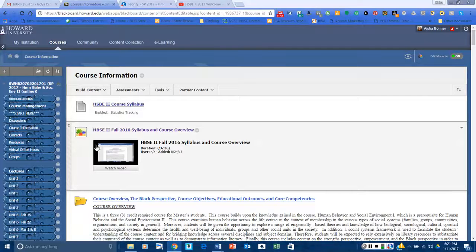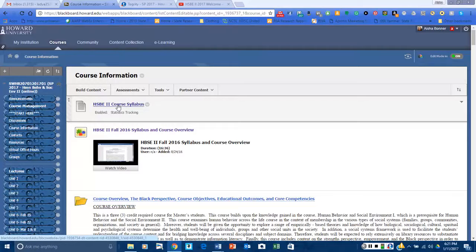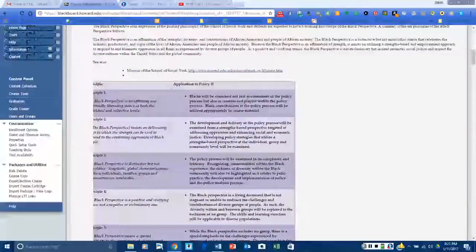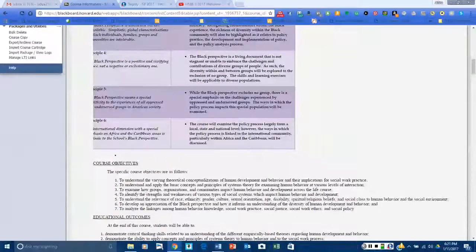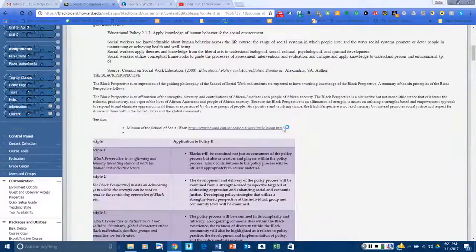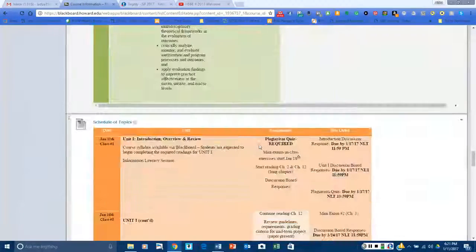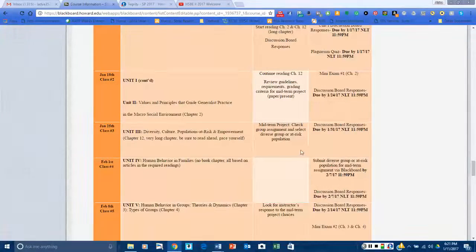So anyway, this will be updated shortly, but everything else is updated. The course syllabus is here. Like I said, I pulled out some of these things. So here are the Black perspective principles and their relation to policy 2, objectives. The all-important calendar is here.